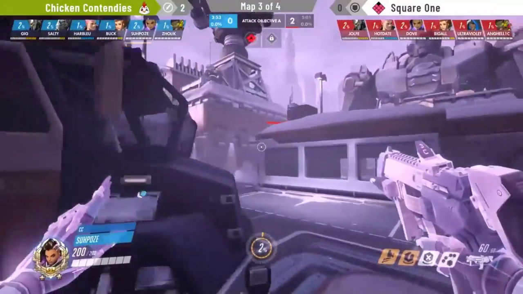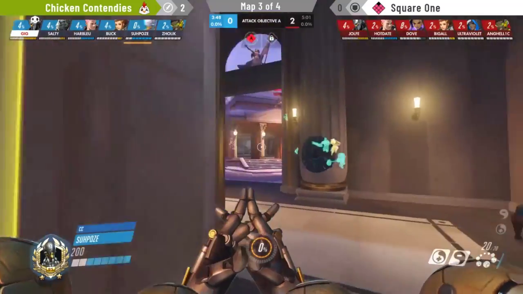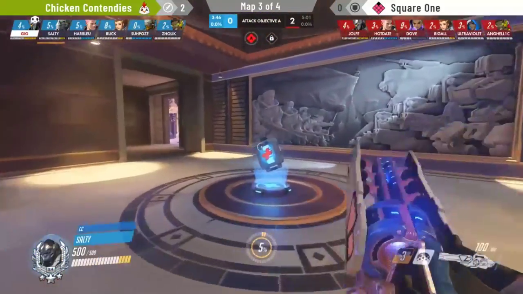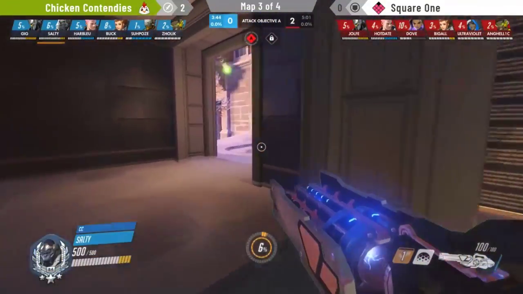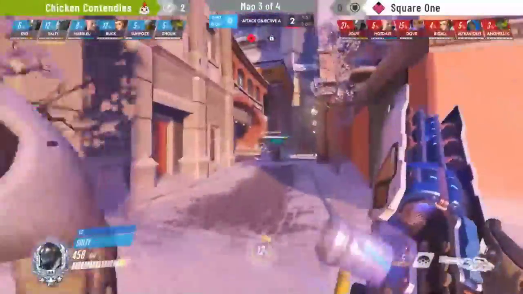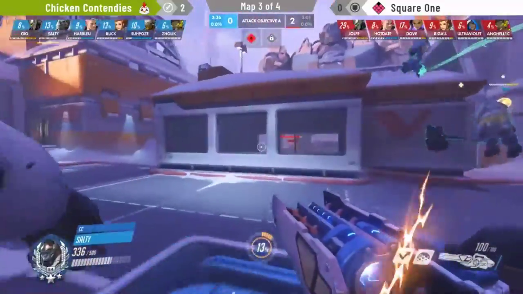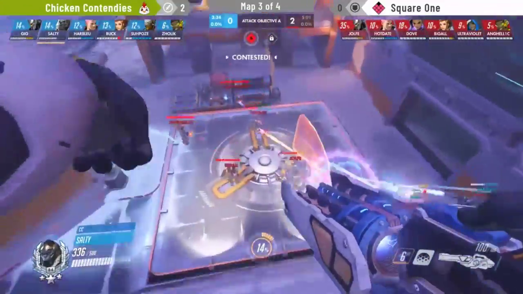It's Salty back on the Winston. Double main tank, and like you said, Ultraviolet, that Ana player on the high ground will be pivotal. He'll have a really nice angle over the shields, and Chicken Contendies, though, they're running the double shield, so at least they'll have Salty to be able to dive that high ground, maybe just at least dislodge Square One from up there, and then you can still have Gig who protects the rest of his backline with the shield.